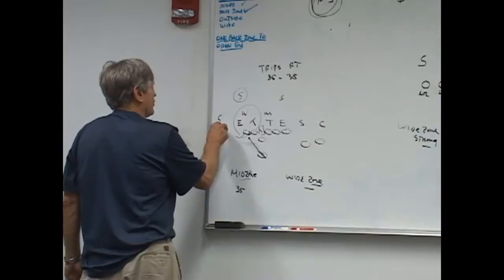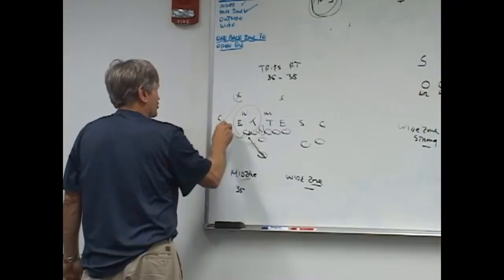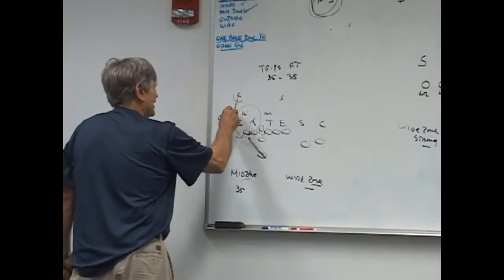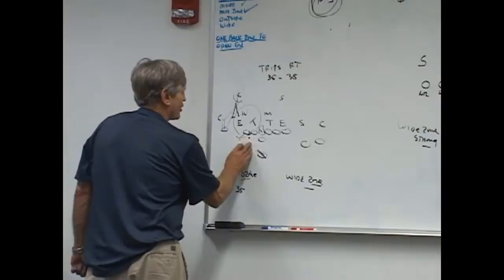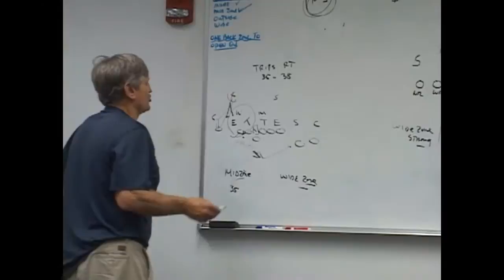If he can get him, let's say he's deep, he might just block the corner, he might have to drive and crack. But if he can get the second guy, we're going to run the one back zone play weak. If for whatever reason the second guy gets down in here or gets in the box, we can't run the one back zone play, then we're going to run the wide zone over here. It's a package.